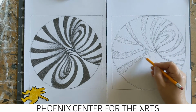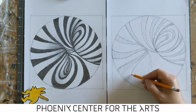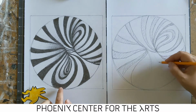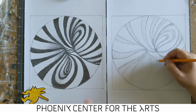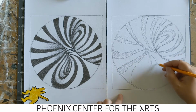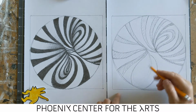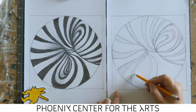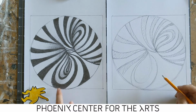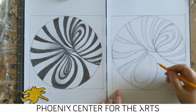The swirl starts going right here. We're gonna start with the big swirl. Goes up here. The thickest area again is closer to the end, to the edge.